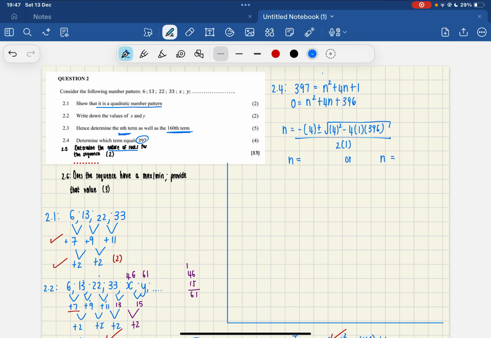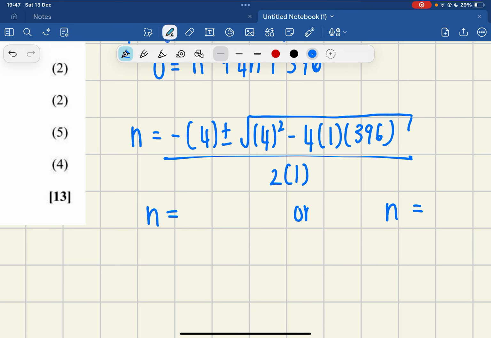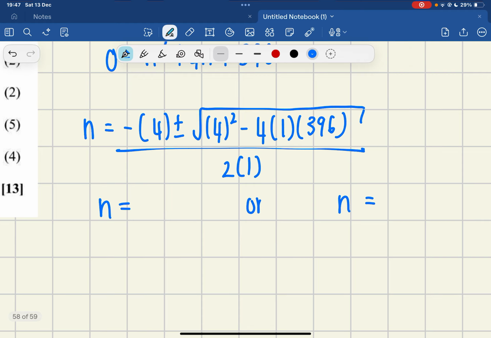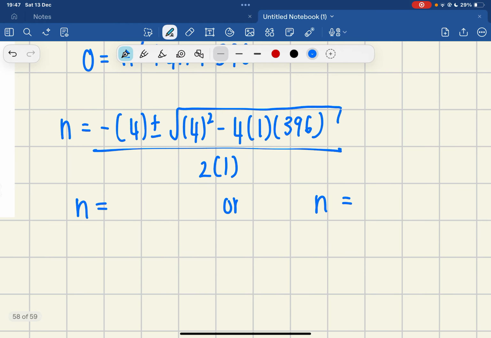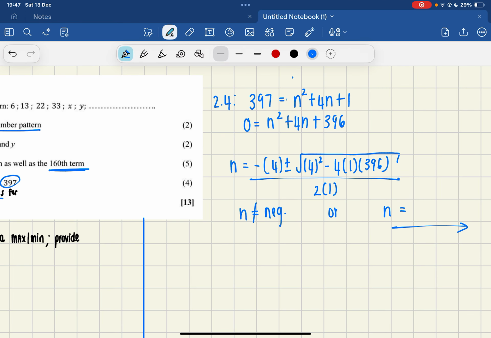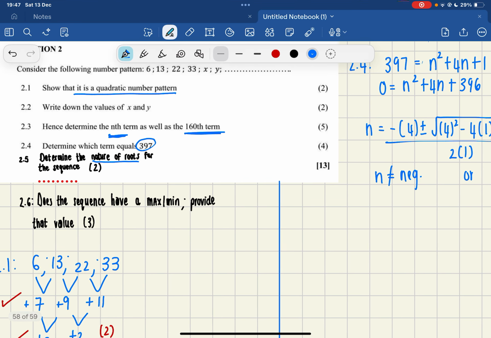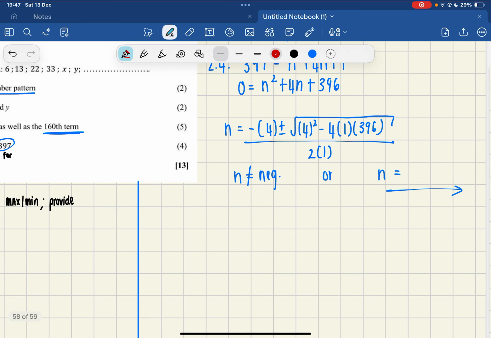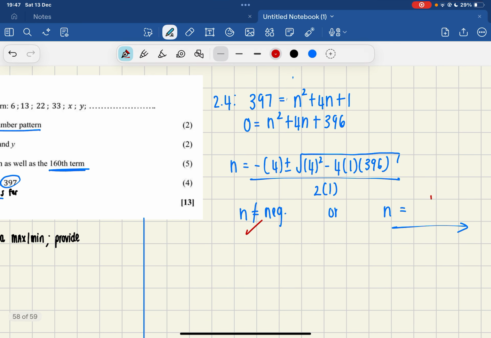So they said which term. Here you'll get a positive and a negative number. The negative number can never be the answer because we're dealing in positives. We have term 1, term 2, term 3, term 4, term 5. We don't have a term negative 1. So the positive number will give you the answer, boys and girls, and that will be 4 marks. You'll get 1 for rejecting, 1 for your final answer, 1 for substitution, and 1 for standard form. 4 marks.